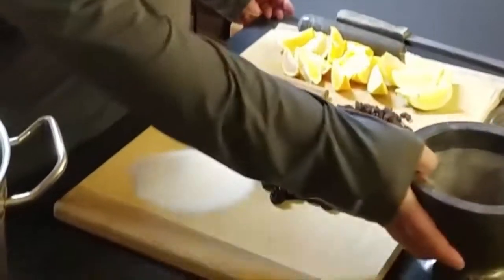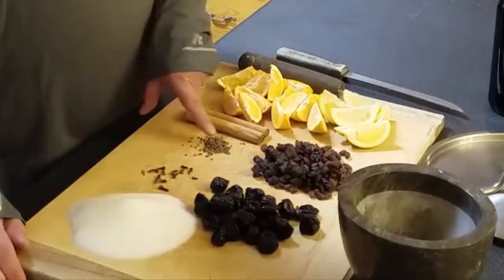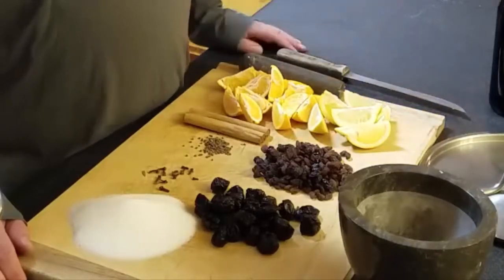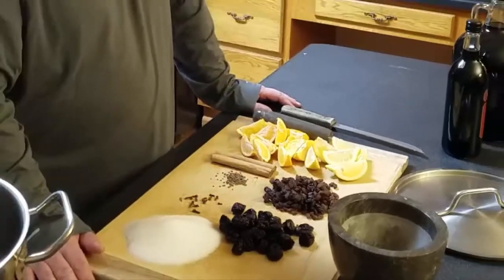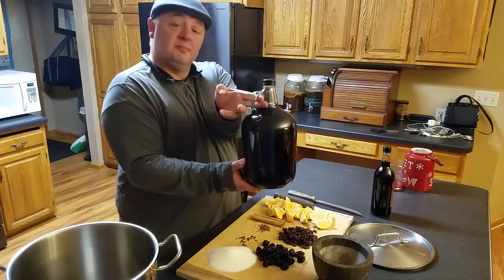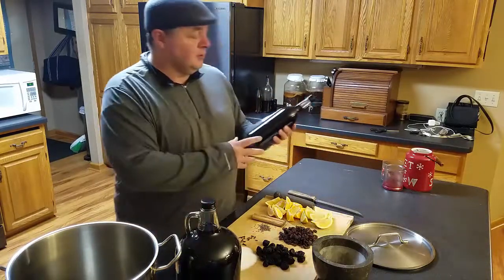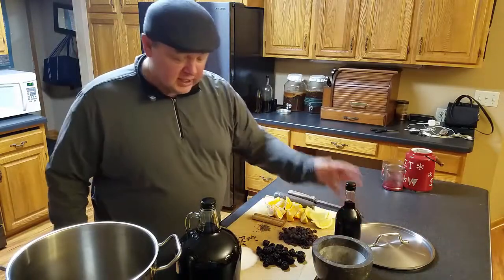We've got almonds, sugar, prunes, raisins, cloves, cardamom, cinnamon. In this case, I've used lemons and oranges, any kind of citrus fruit. Different ones will give it a little bit different flavor. We've got a gallon of wine. I prefer to use Burgundies when I'm doing it, just because the flavor is going to taste different with different ones. And then a bottle of port, and these things will all go in together.